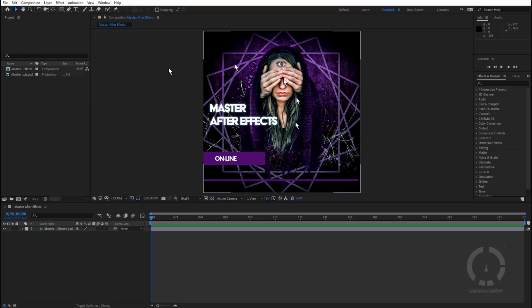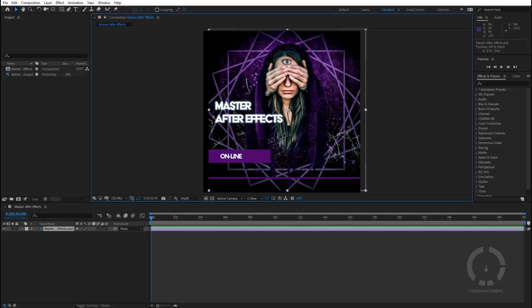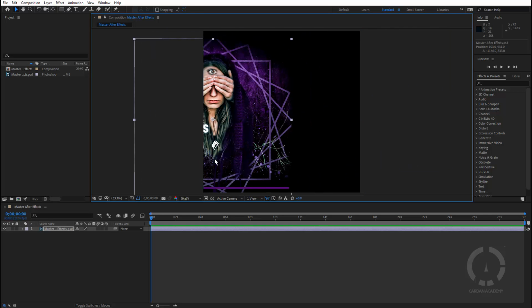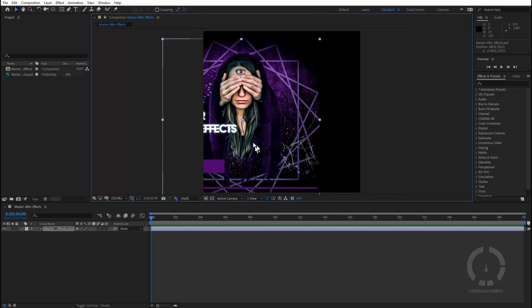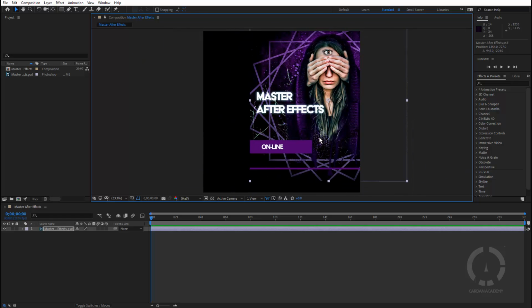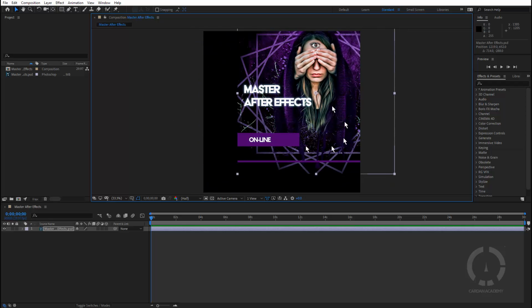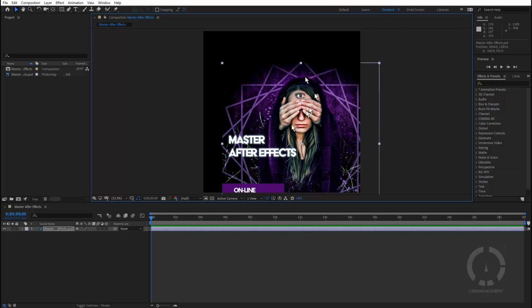Now, when I select the selection tool, which is the most important one in After Effects, what you can do is click on your objects and move them. You can just click and drag them, all right? So this is a really cool and important tool. You can move and manipulate this and put it anywhere you want. If you have a lot of different objects, you're going to be able to take them and move them.